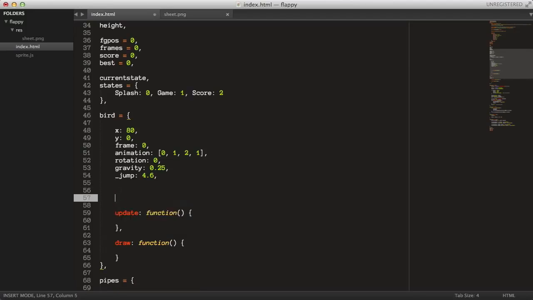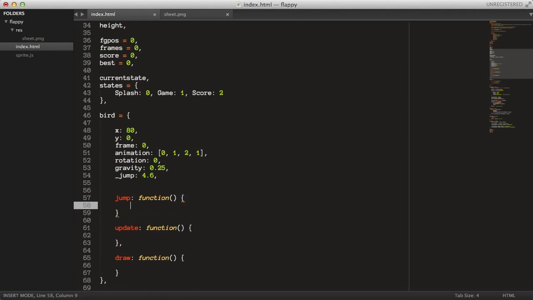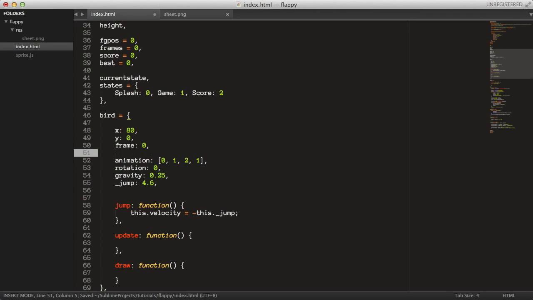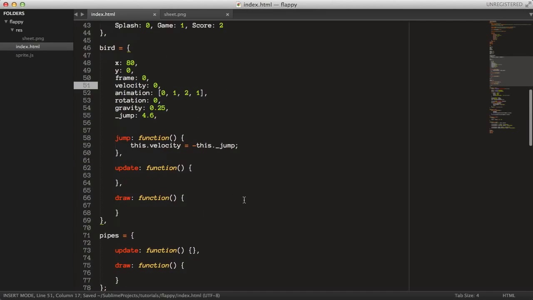And speaking of jump, we also have a jump method that we will call from outside of the bird. In here, we just say this.velocity, that I actually didn't create. Anyway, velocity is just equal to minus the jump constant, like so. So let's just set the velocity here as well, and let's set it to 0 at the start.